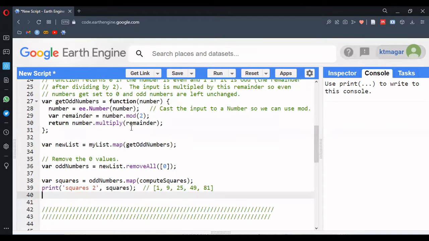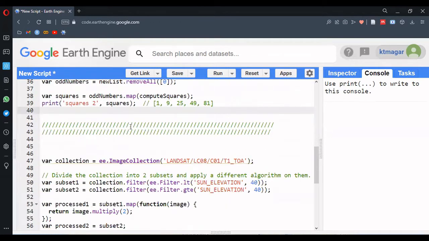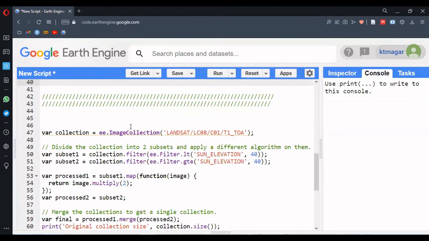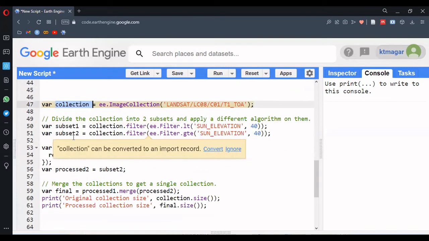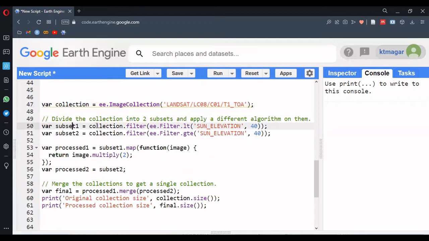So the advantage of working with the dot map approach is that different algorithms can be applied to different collections. So for example, here we have the image collection Landsat TOA, and we have subset the collection into two groups. The first one here is with the sun elevation of less than 40 and sun elevation of greater than 40 in the second case. So two different subsets here, and the first collection has been mapped by the function.